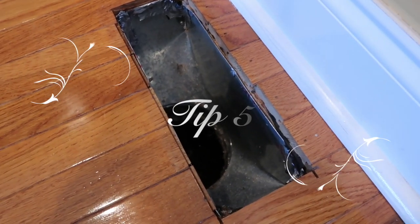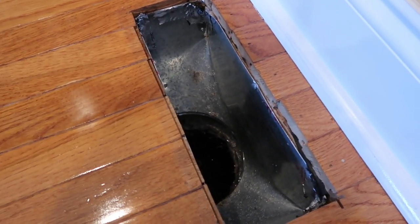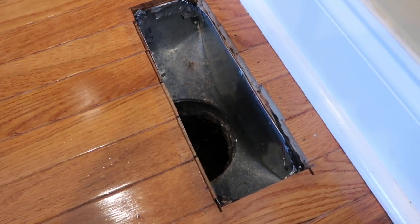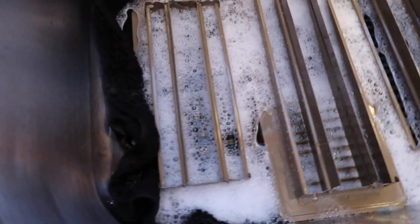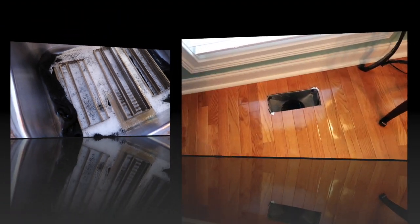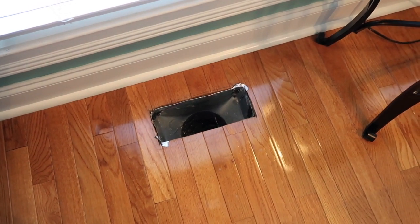There's another tip: use your vacuum with a hose attachment to vacuum around the vents while your vent covers are soaking in dishwashing liquid and warm-to-hot water. I've laid a towel down to protect the laundry sink bottom. When you have vents removed from their holes in the floor, you might want to do just one or two at a time.